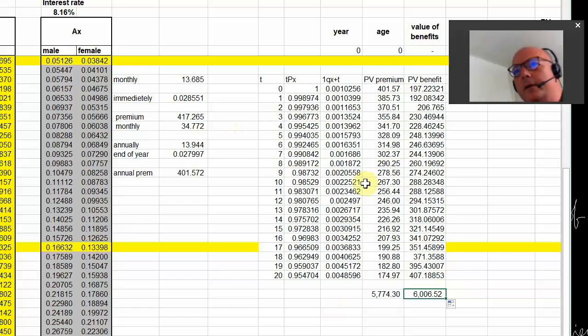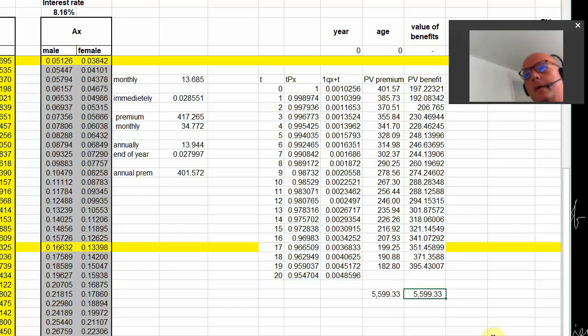One is that the premiums are payable at the start of each year, so you're not going to receive this last premium. And also, this calculation here is the probability you die in the first year between t equals 0 and t equals 1, and it's payable at t equals 1. Well, the probability that you die between t equals 20 and 21 is irrelevant. So that comes out as well. So what we get at the end is the total present value of the premiums is equal to the total present value of the benefits.